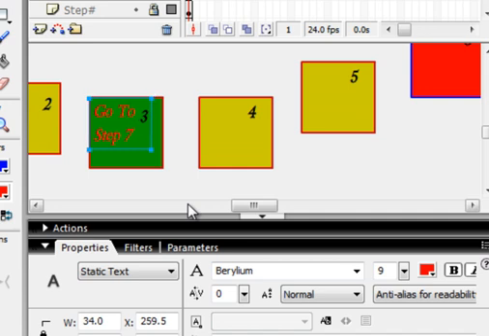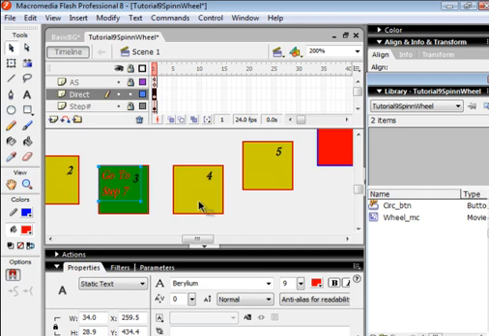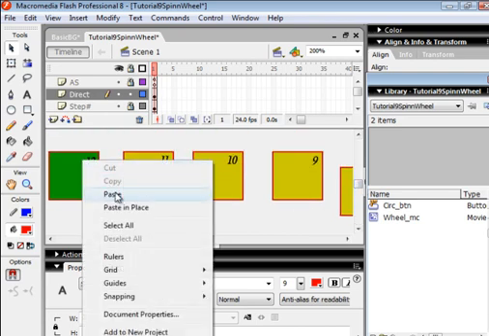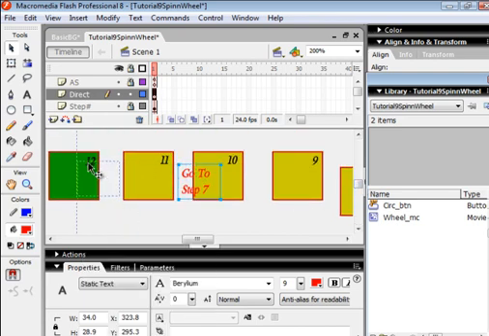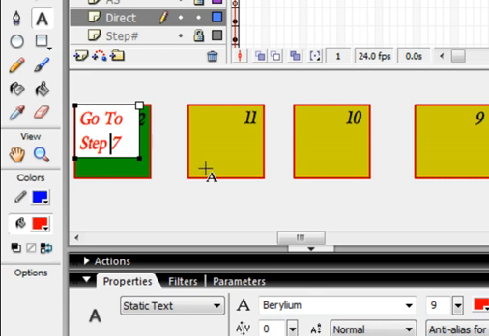I'm going to copy it. And my next screen block was 12. I'm going to paste it here. Put it right in the corner. And this one is going to send me to 17. Alright.